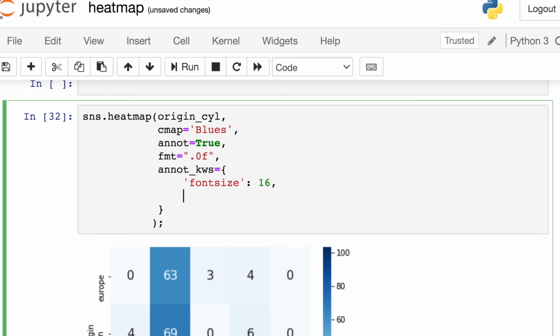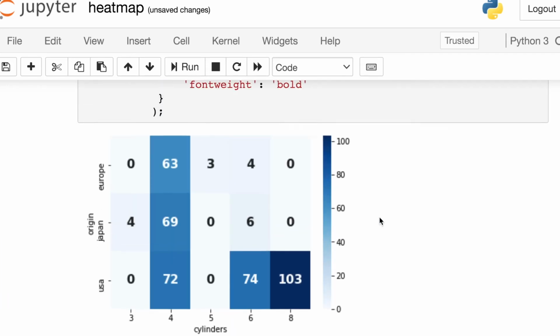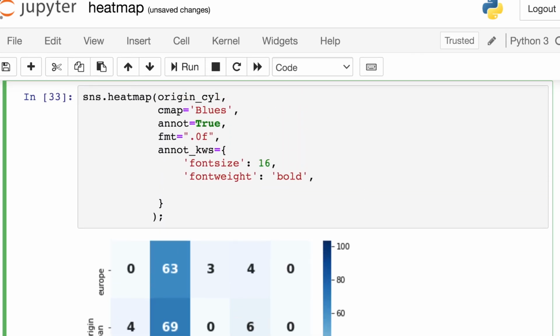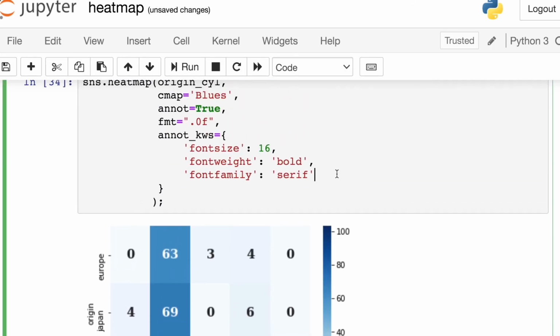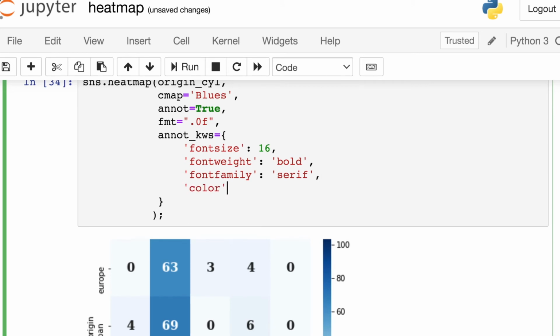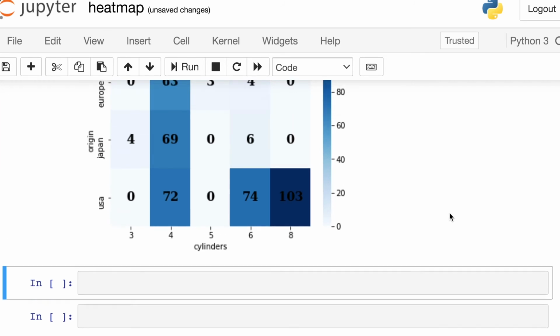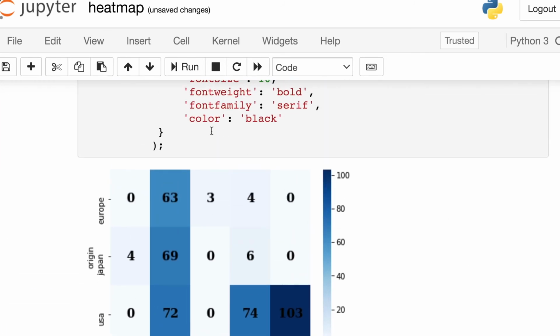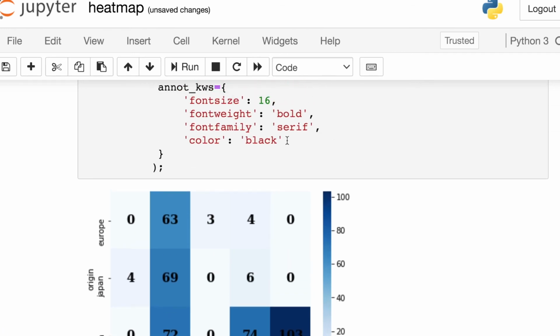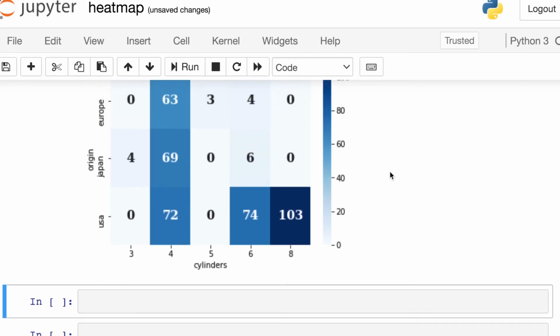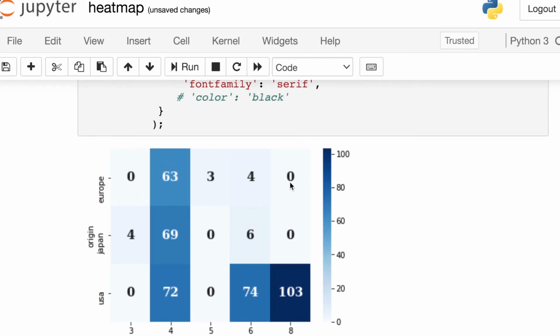Or perhaps we would like to change this to be bold. That's font weight. Or we can even change the font family. These are really just any properties that you know about for styling text within matplotlib you can use here. You can, of course, change the color of these annotations as well with just referencing color. But I actually often choose not to do this because you can see what happens. If I set the color to be all black, I'm kind of losing some of these values, particularly in these really large values at my darkest part of my color map. So I often choose not to do that because Seaborn is actually trying to figure out for you if a value should be written as black or white.